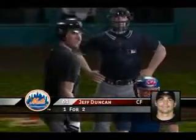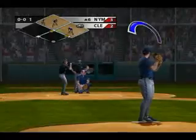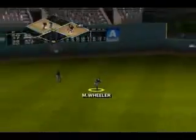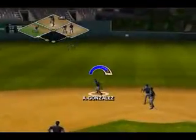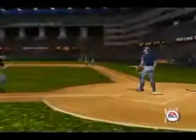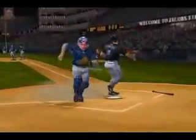So runners on second and first. It'll bring up Jeff Duncan, 1 for 2 today. With 1 out, trying to increase the Mets' lead to 2 runs, and he might have just done that. Base hit up the middle. Wheeler comes to play. Wigginton rounding third and trying to score, and he does indeed. So the Mets have taken the 4-2 lead, and a base hit off the bat of Jeff Duncan, his second hit of the day.